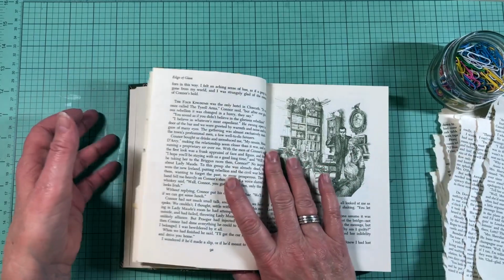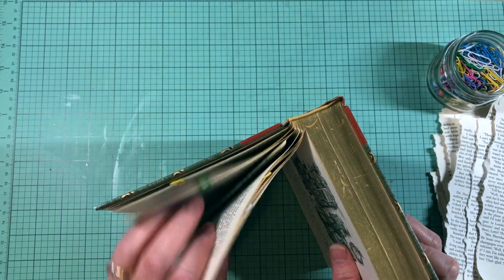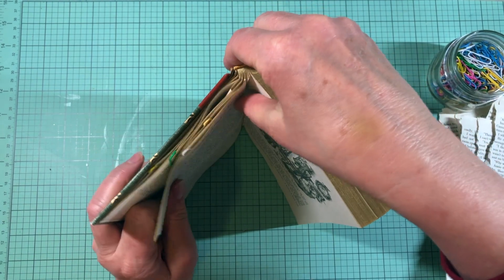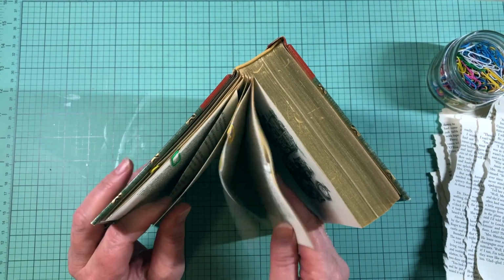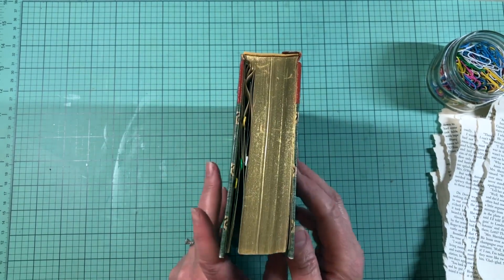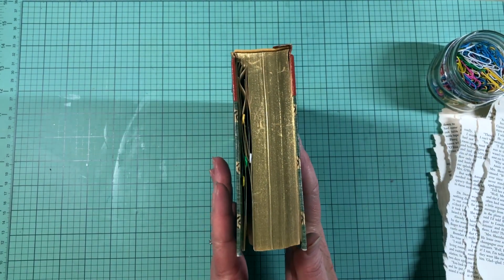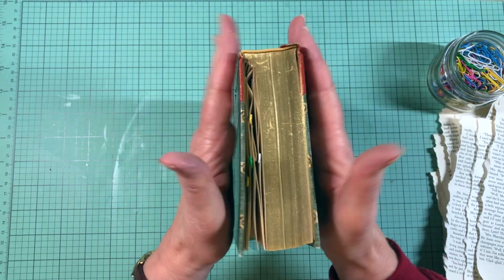Now I am going to take a minute and jump ahead here. As I hold up the book, you can see the gaps where I've torn out pages, and that's what makes the space in your book so you can put in tags or do extra decorating. It should keep it from getting too bulky, because once this is all taken apart and decorated, you don't want it to be any wider in the mouth or along the spine than it is right now, because we're not going to mess with the spine. We're leaving the spine how it is.